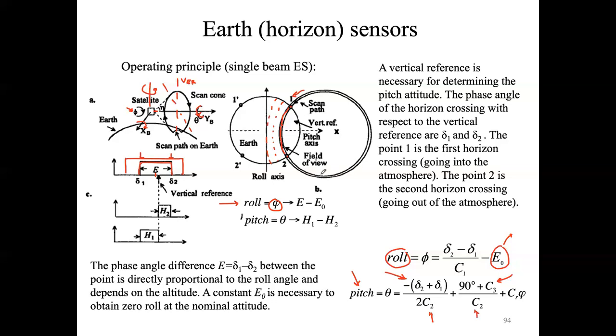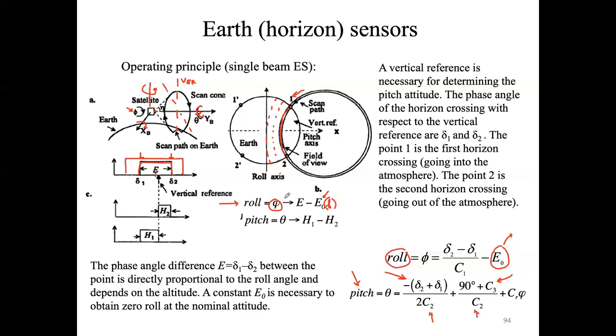So there is a reference E0 that is related to the altitude of the spacecraft. As I said, this signal depends on the altitude for two reasons. First of all, if you are at a different altitude, the disk will have a different shape. So you will receive different patterns 1 and 2. The disk will be, for example, slightly larger if you are closer to the Earth, or smaller if you are farther. But the main problem here is the irradiance that the detector is obtaining. So the measurement of E0 is also dependent on the distance from the Earth. The closer you are, the larger E0 will be. If you are at a higher altitude, E0 will be lower. So this E0 depends on the altitude of the spacecraft.